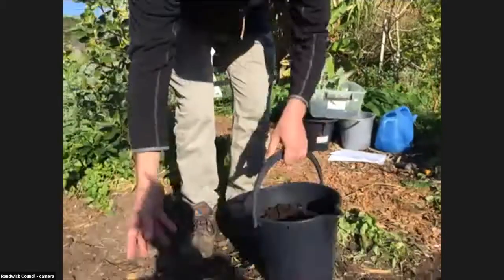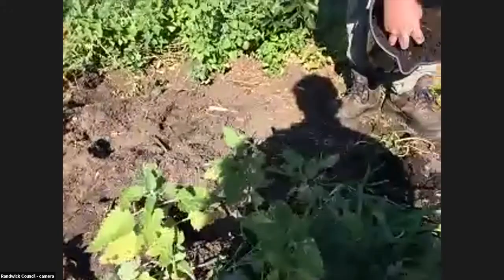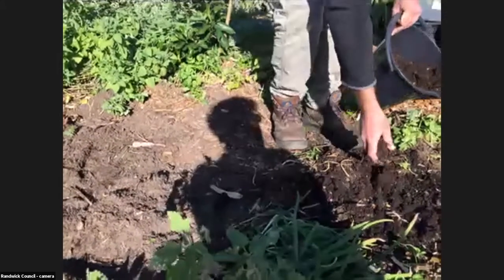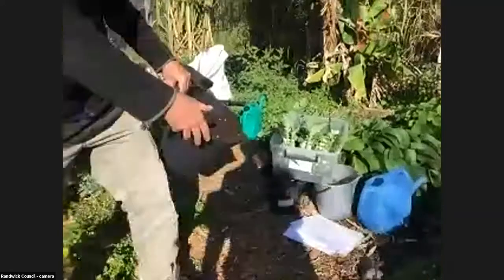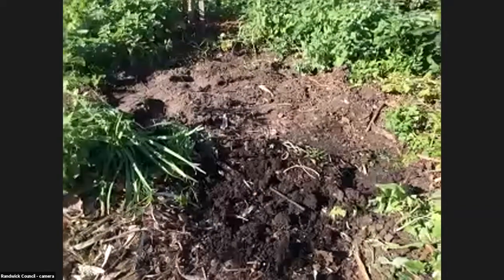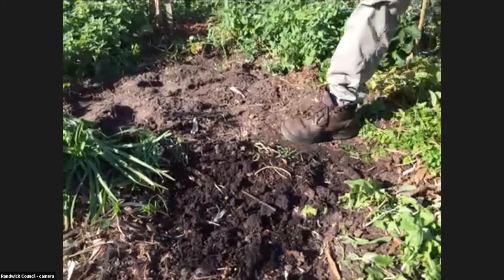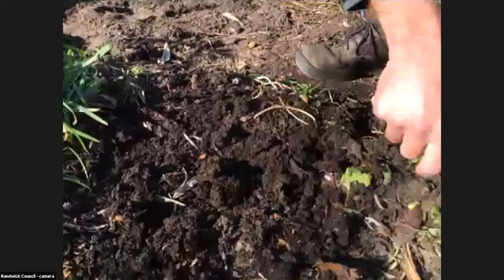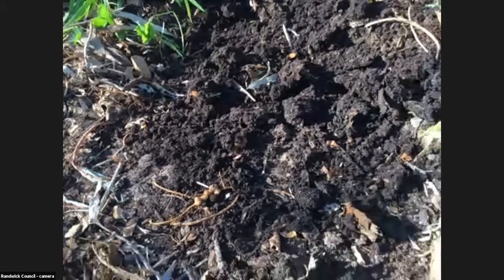So let's do that. I'll just do this little section. I'll let the guys here finish it off. So you don't need heaps. I would probably, that's probably enough. Do you want me to do it? Okay. So we're seeding our soil with our organisms and our nutrients and our water holding capacity. You might see some critters in there, I'm not sure. Hopefully there'll be some worm eggs. So that would be more than enough.